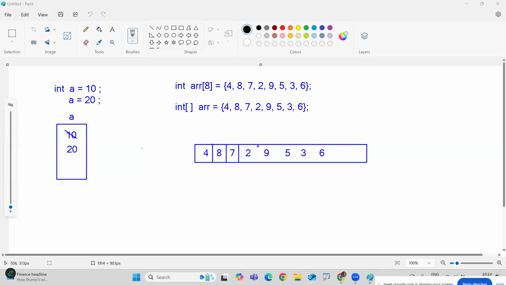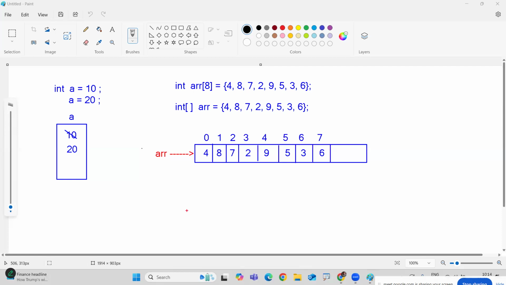Using their index: 0, 1, 2, 3, 4, 5, 6, 7. Index always starts with 0.